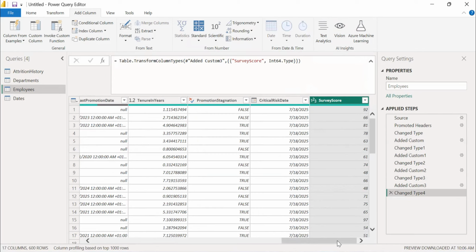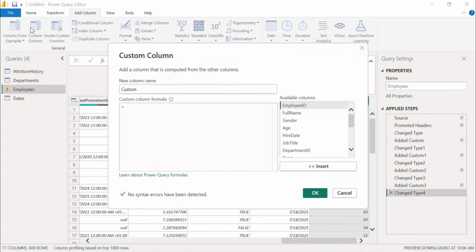We are going to calculate it this way. But first, let us ensure we add a custom column, okay? And we'll call that custom column days since review, okay?